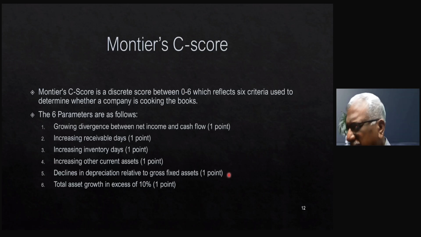Actually, there are a lot of things they do. I'm not going into the reasons how they do it, I'm just telling you. Some of them will convert contingent liabilities to provisions, provisions to contingent liabilities, just to boost the income up and down. That's okay. There are a lot of things they do, but we're not interested in what they did. We're just interested in whether you can rely on whatever accounts they have presented to you. Then asset growth in excess of 10%, you'll have to check. Again, it's a point. Now, none of these individually means anything is wrong. We put them all together and then see what number we get.